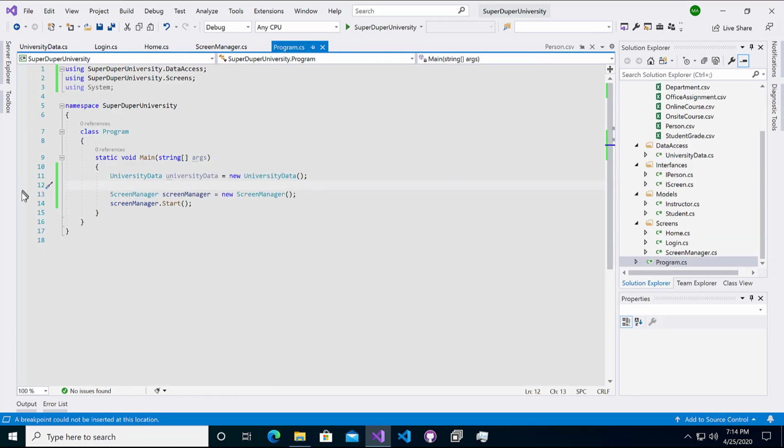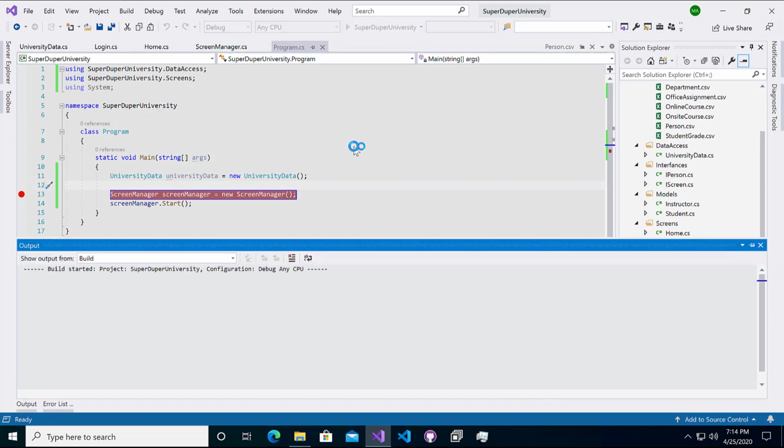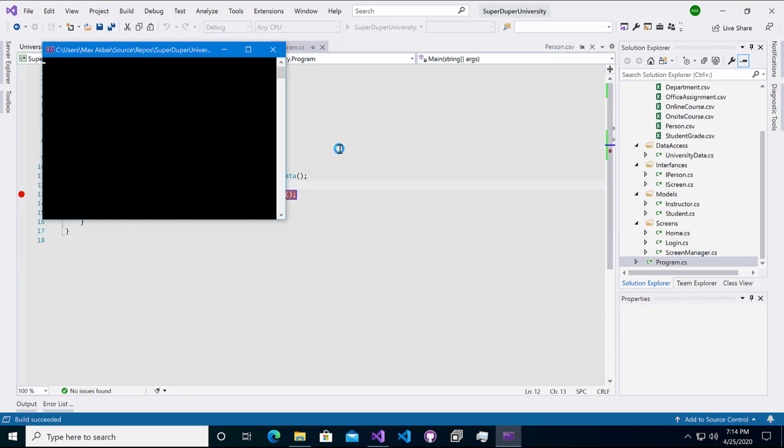Now that we have our data access emulator, let's create it and run a quick test so that we can load the CSV files.